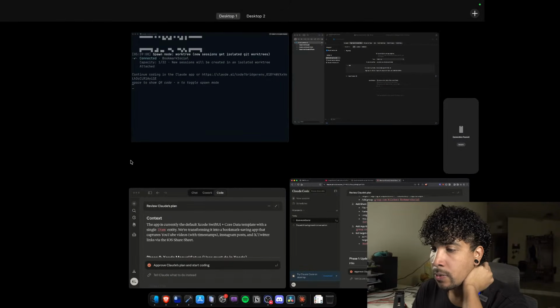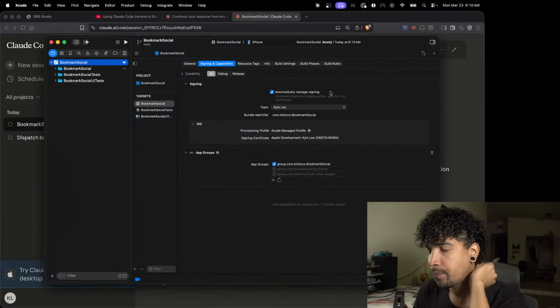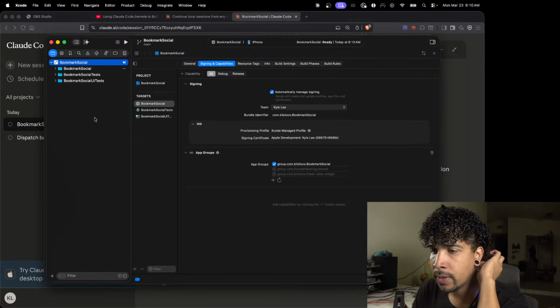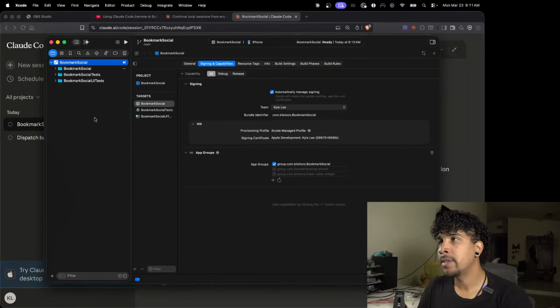Okay, so share extensions essentially allow the app to do stuff like, think of it this way: when you're sharing out from YouTube or something like that, you're on the YouTube app.